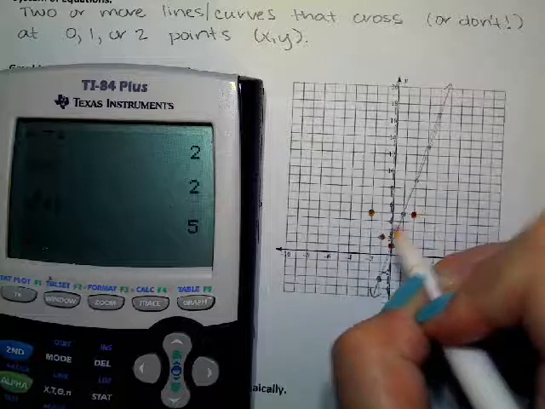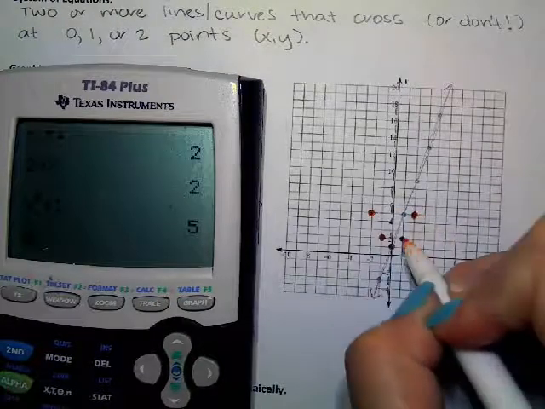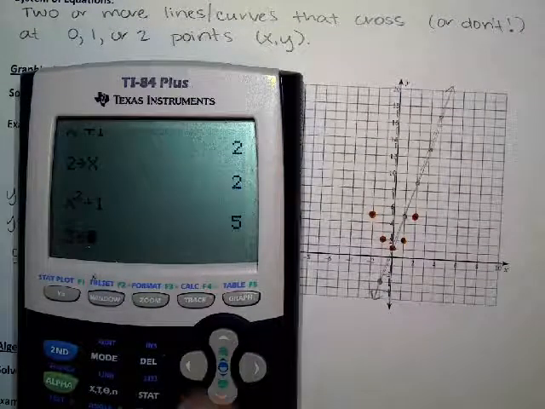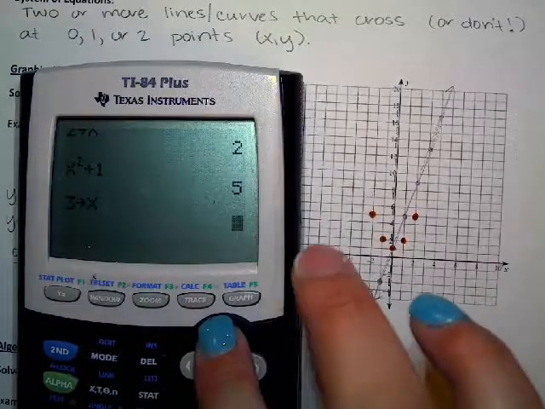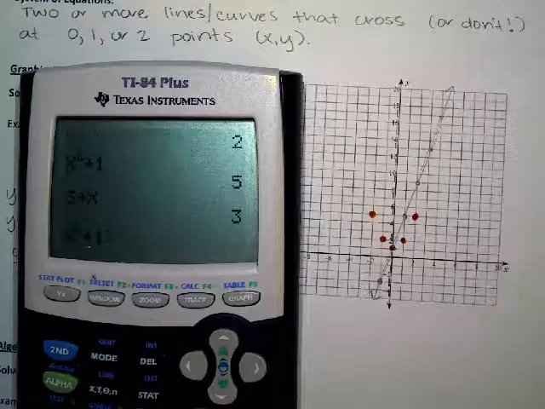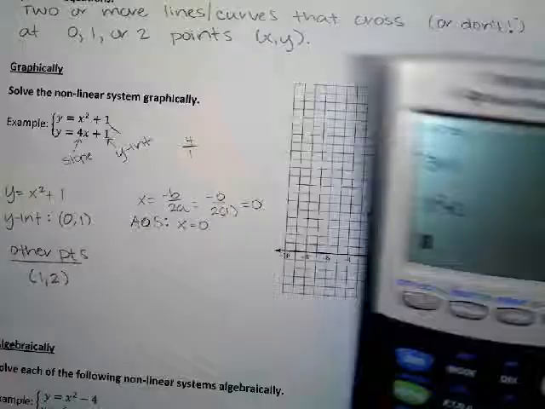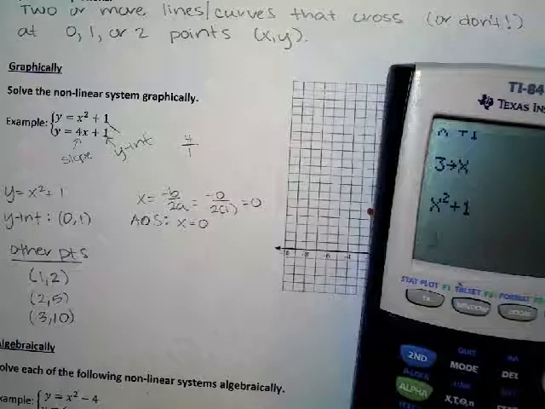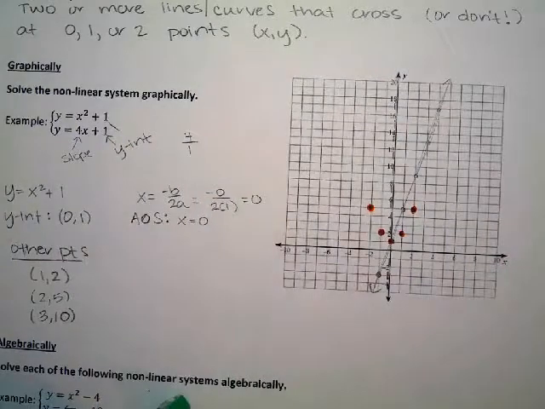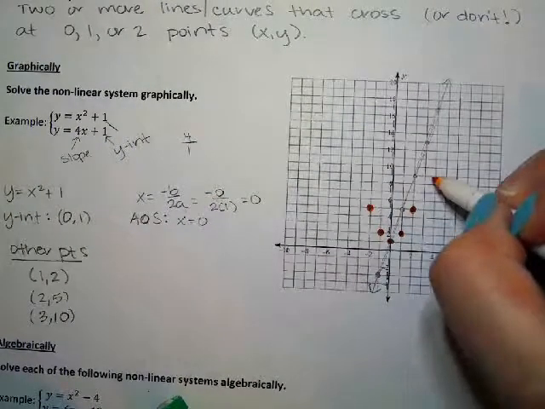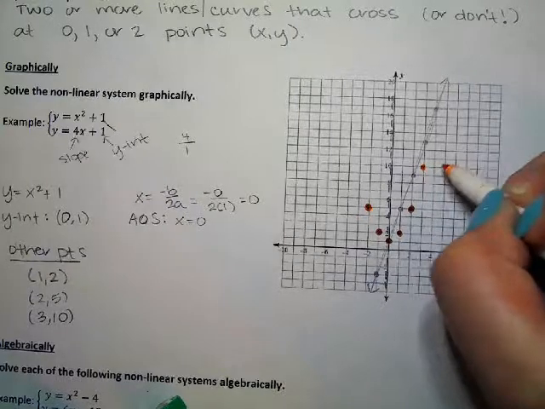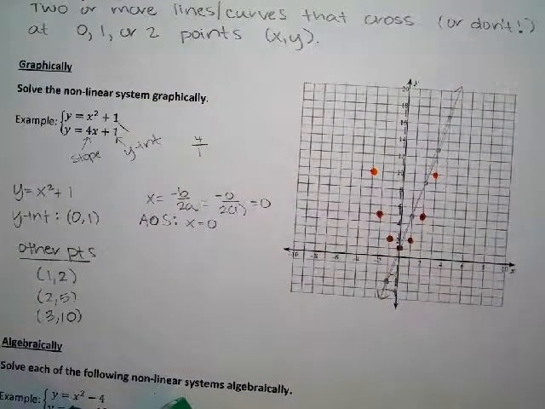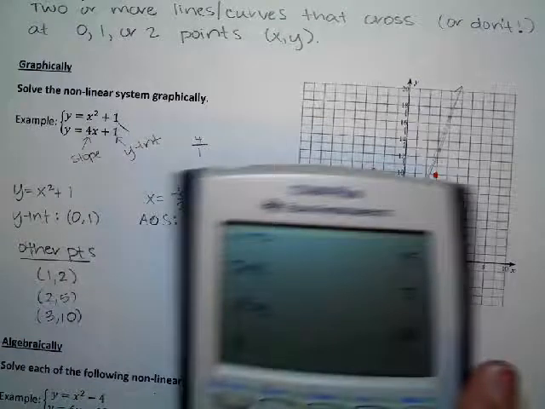Stop doing them in pencil. Okay. Now we'll take Jack's advice. We'll do 3 next. Okay, so 2 gave us 5. 3 gives us 10. Do you guys see that we're getting closer to crossing the line again? Okay. So I'm going to go ahead and plug in 4 next.